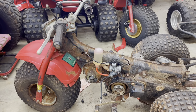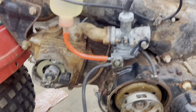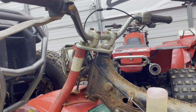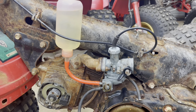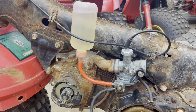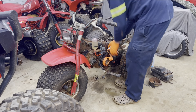Alright, I got the carburetor all rebuilt and put back on — I kind of did it off camera since it was just the same process as removing it. I put it in the ultrasonic cleaner; there was a lot of cleaning on this thing, it was very nasty. I had a bunch of carb parts in my carb drawer and I found a throttle cable in there too — it's kind of long but it works for this purpose. Carburetor's clean and put back on with a little fuel setup going. I have not tried to do anything with it yet, so you'll see it first.